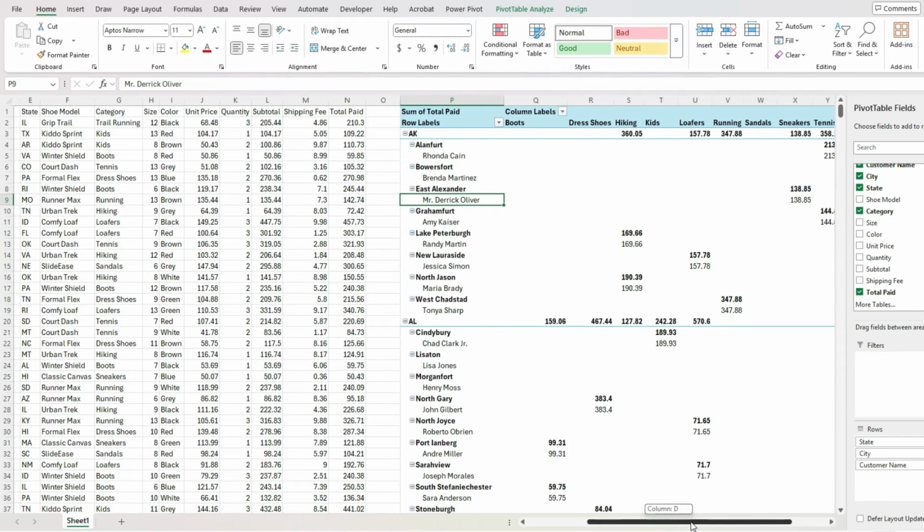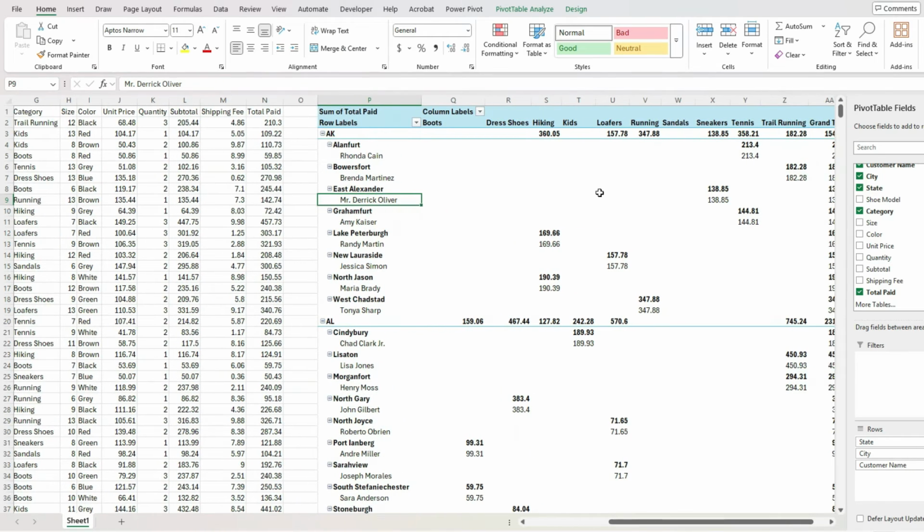And what I also want to do is remove subtotals and any other changes that you want to make. You can do those in your pivot table and then save those settings so that the next time you create them, they'll be applied by default. So I'm going to show you how we can do this. First, I'm going to show you how we can make these changes in our pivot table.